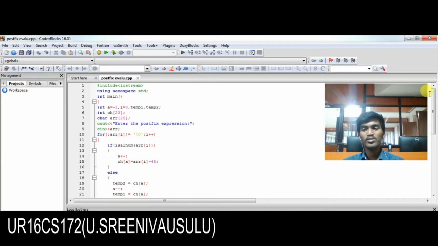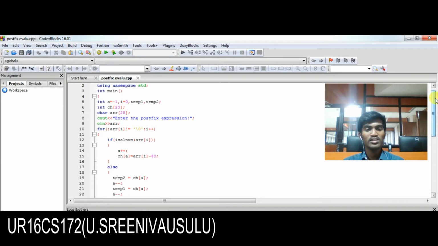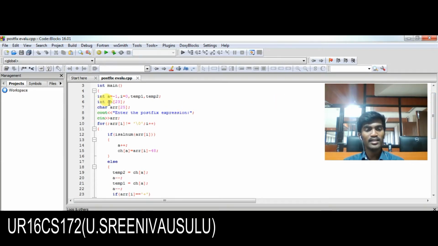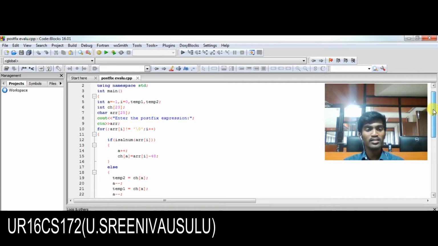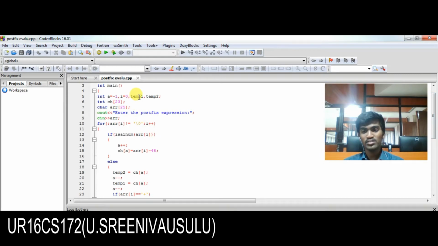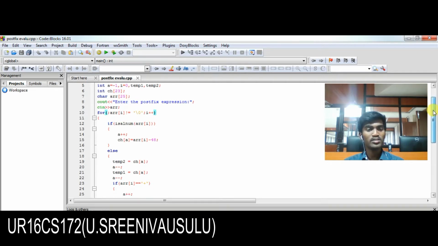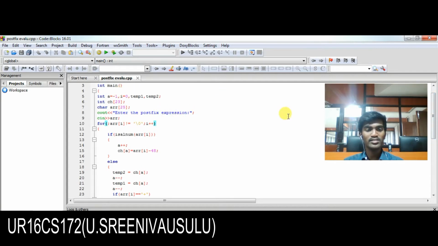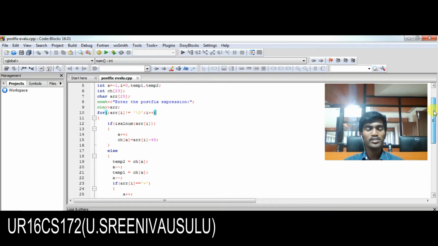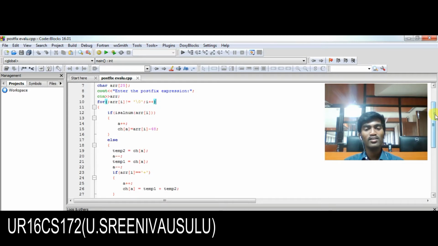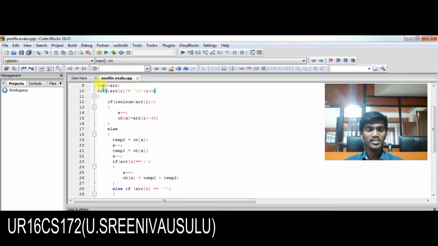So coming to the code, it goes like this. We create a char array of 23 elements and a stack of 25 elements, and we create temporary variables in order to multiply, add, divide using these variables, and we give the top value of -1, and in order to continue scanning, the variable i is given. So first a postfix expression is taken, then the postfix expression is scanned continuously until it becomes 0.